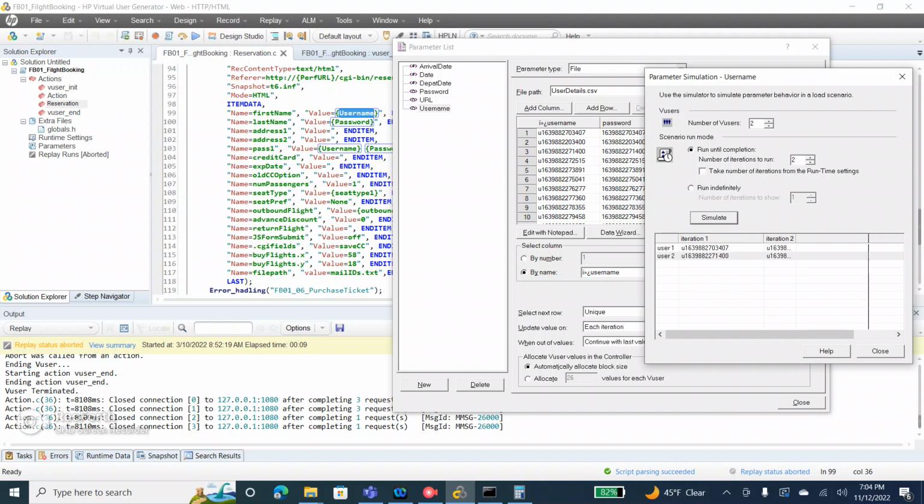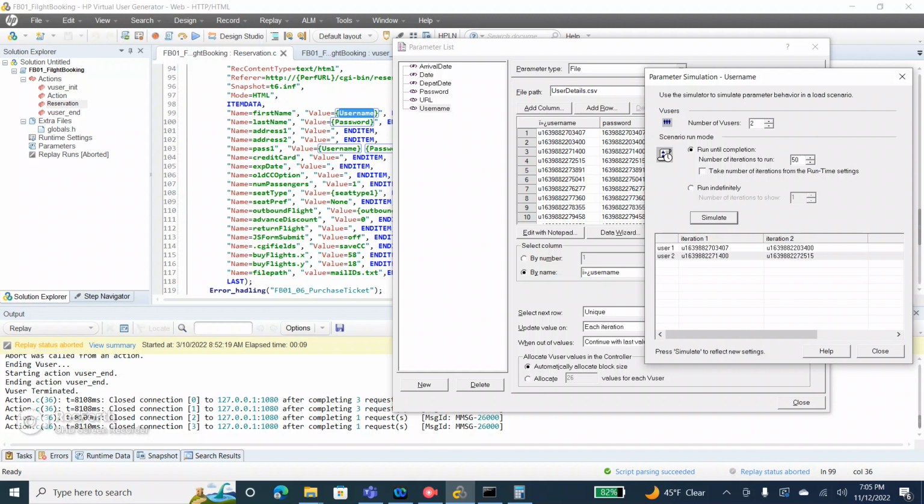See, let's move a little bit. 407 is for the first iteration, second iteration 400, then again this one. Okay, 71 and 400 for the second iteration. The first two values are for the first iteration, the second two values for the second iteration, second user. Like that, it will allocate based on the iterations. It will see whether I have sufficient values for the first user.